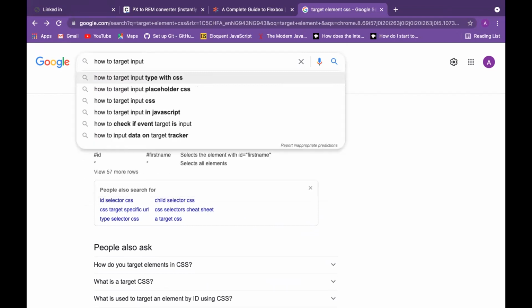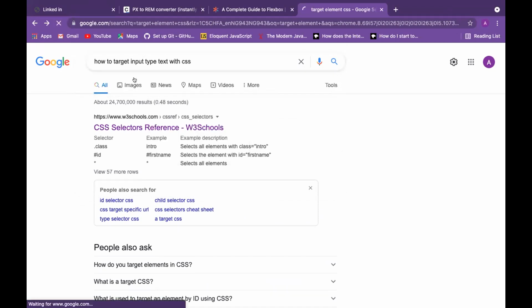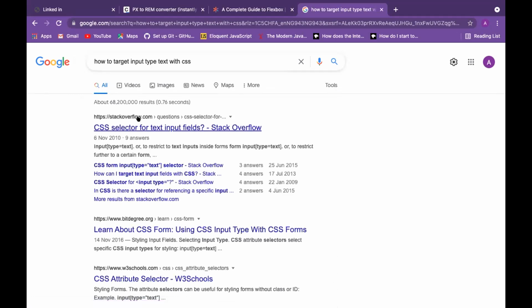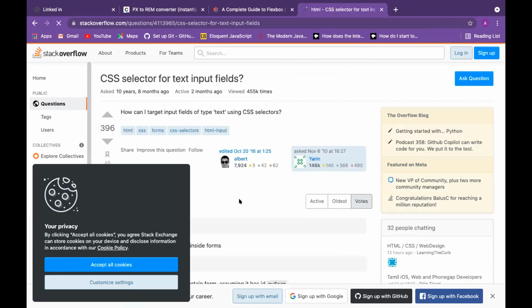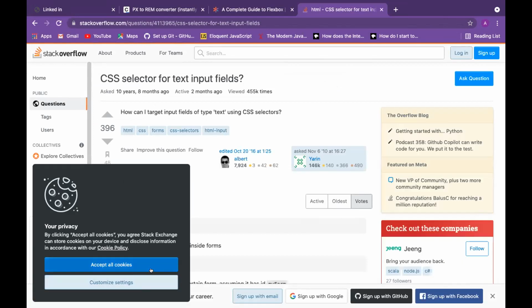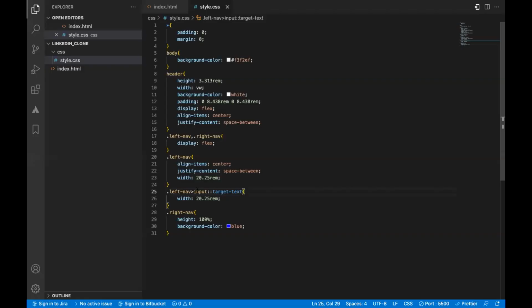Yeah, I think I've seen it. You put input, then type, then text. Okay, so someone has already answered it. I want to also see it here. Someone must have already asked the same thing on Stack Overflow. Stack Overflow is a good place where programmers ask questions when they are stuck, just like how we are stuck here. So we are trying to target this particular guy. This is all we needed to add. So we just copy and paste it here.